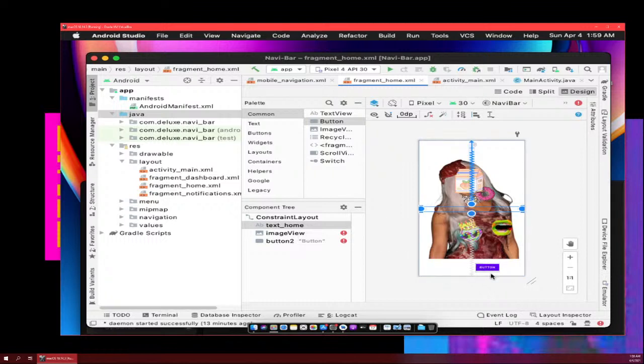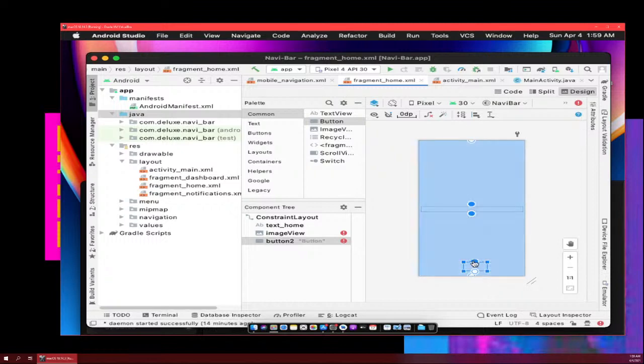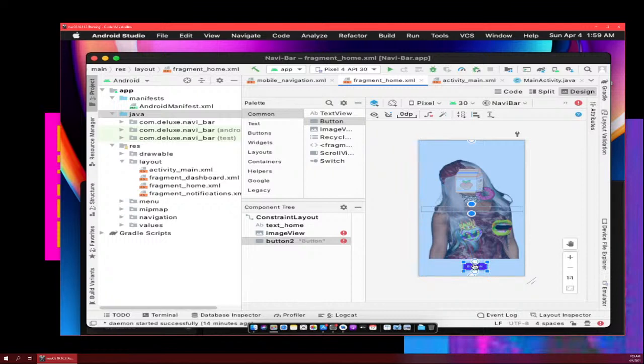Okay, so what you do is you pull. If I remember correctly, go like that, one to the left, and then you go over here to the right. Okay.